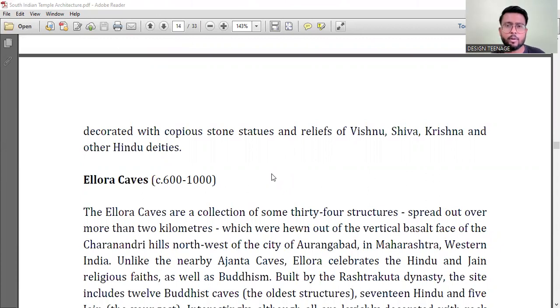It is never possible for anyone to remember, not even me. So just go through it. See what the Ellora caves and all are, because these are some of the important structures or important places from where questions might come. So very few details about that structure is what you need to know.